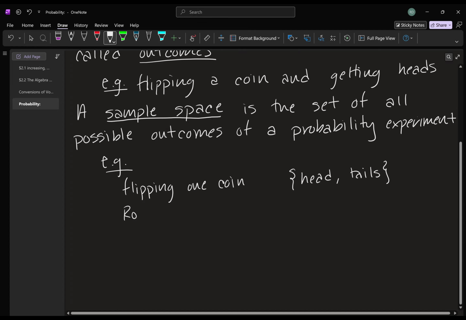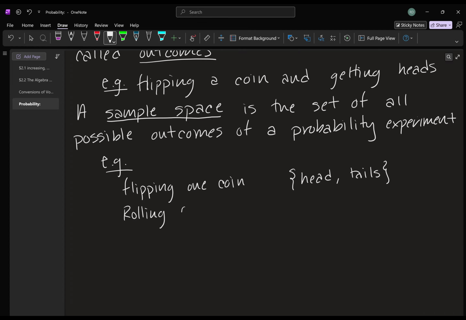Another example would be rolling one die. I always mix up which one's the plural or the singular, so I apologize if I use the wrong one there. Rolling a die, you could get a 1, 2, 3, 4, 5, or 6. So there are 6 things in the set of all possible outcomes of rolling one die, so that's our sample space.